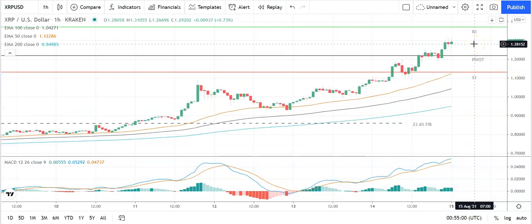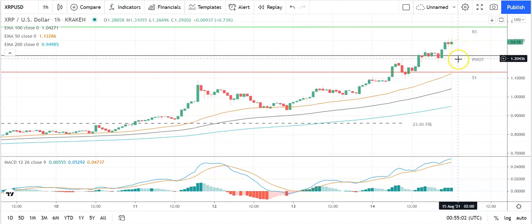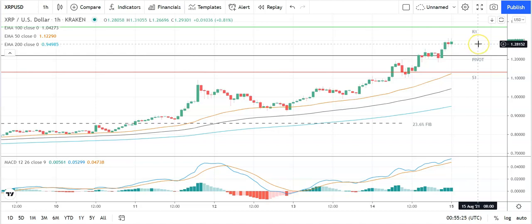Finally, looking at Ripple's XRP against US dollar, on the move once more. Going to need to see Ripple's XRP avoid the pivot at 1.2218 to take a run at the first major resistance level at 1.3725. Support from the broader market is going to be needed for Ripple's XRP to break out from yesterday's high that was at 1.3157. So barring an extended rally on the day, expect that first major resistance level and resistance at 1.4 to cap any upside. In the event of another breakout, should see Ripple's XRP target second major resistance level at 1.4623 before any pullback.